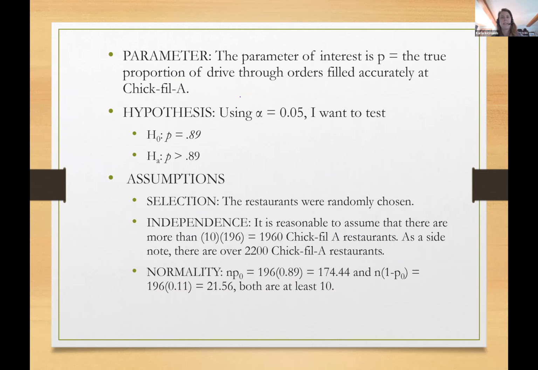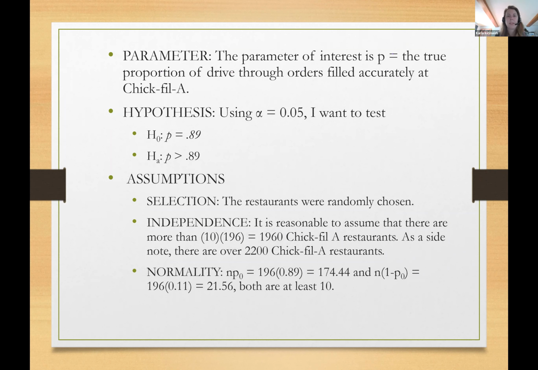All right, so let's go through the hypothesis test. Now this PowerPoint is set up with a different acronym, but you can still just use HCCI. There's an acronym some people use called PHANTOM, but I feel like it's too many letters. HCCI encompasses everything and it's easy to remember. So first we're going to say what our parameter is, which is the p, not the p hat, because we're talking about the population proportion.